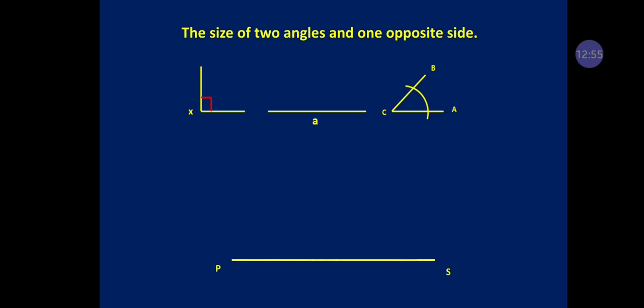Okay, now from any ray PS, I'm going to cut PQ equal to A, the length of the hypotenuse. Then at point P, I'm going to create that angle ACB. Okay, QPM is actually equal to ACB. Well, I'm going to create at point Q again that angle ACB. Okay, you can see that angle ACB is created again. So QPM and SQN are the same. As I have shown you in the previous lecture, this one is solved in the previous lecture.